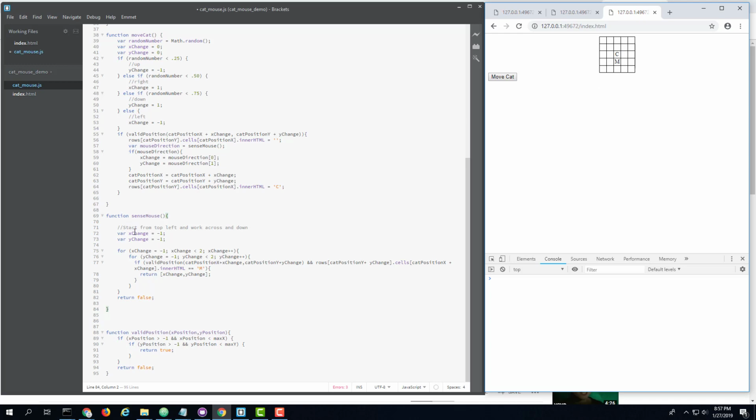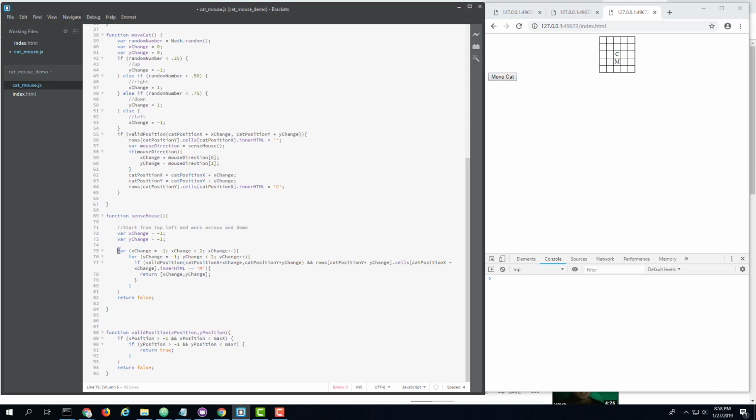And the way we detect what's in the vicinity is we start from the top left and work across and down. So we look at this row, then we look at this row, and then we finally look at this row. So we start with -1 and -1. If we wanted to look at this particular coordinate, we would find the cat's current coordinate and then subtract 1 from the x value and 1 from the y value to look at this square.